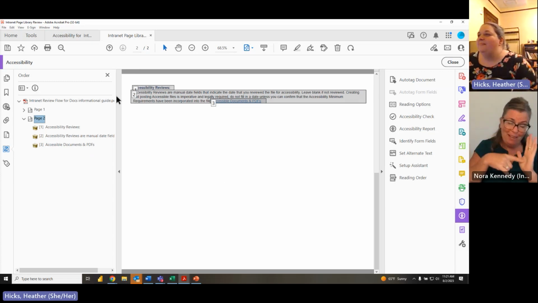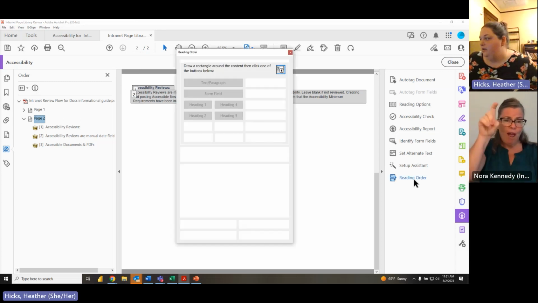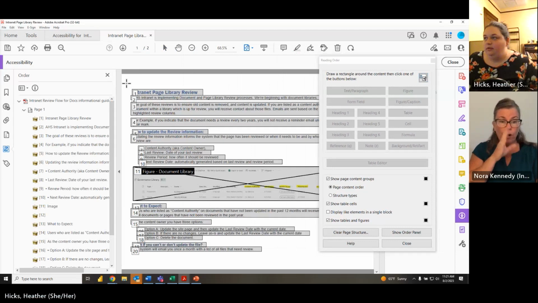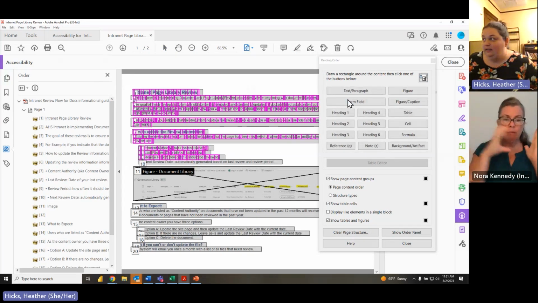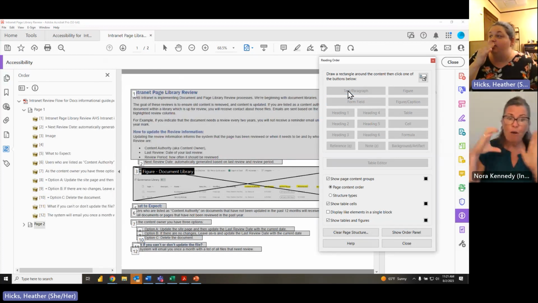But you can change it as you want. You can drag and drop. The reading order panel lets you kind of select like this. If I want all of this to be a paragraph, it's selecting it. And I'm saying it's not headers, it's paragraph text. Now that's awful. Please don't ever do it.